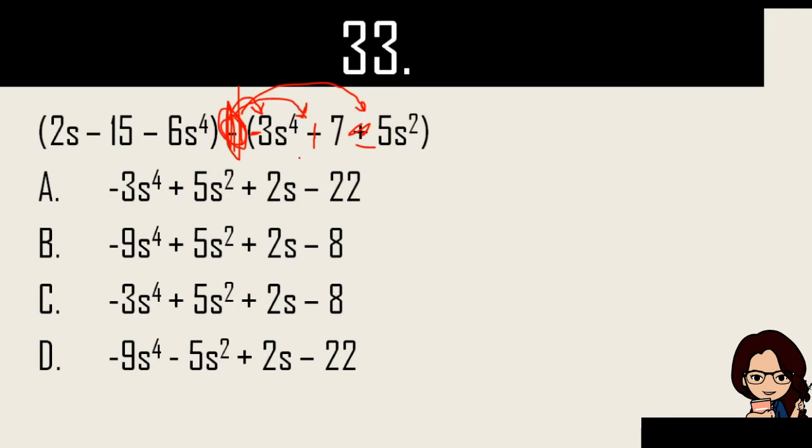Okay? Again, ang clue, hindi mo na kailangan i-solve lahat. Unahin nyo sa pinakamataas na value. Meron tayong s to the 4th power. Meron kang s to the 4th power. Iko-combine mo lang yung negative 6 and negative 3. That would be negative 9s to the 4th power. Ibig sabihin, hindi na pwede itong sagot. Ang options mo, 3 na lang. Kasi sila lang yung hindi na rin ito pwede pala, I'm sorry. So, 2 na lang yung options mo. Dahil 2 lang sila na merong negative 9 s to the 4th. Okay? Tapos, you look at the options ngayon. Sa nagkaiba. Okay?